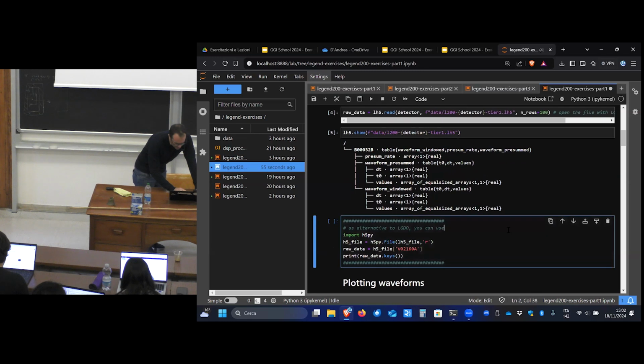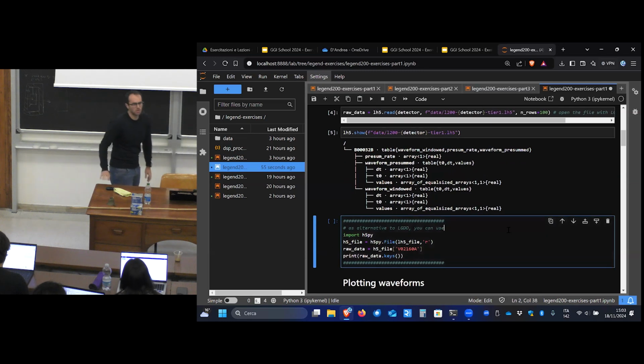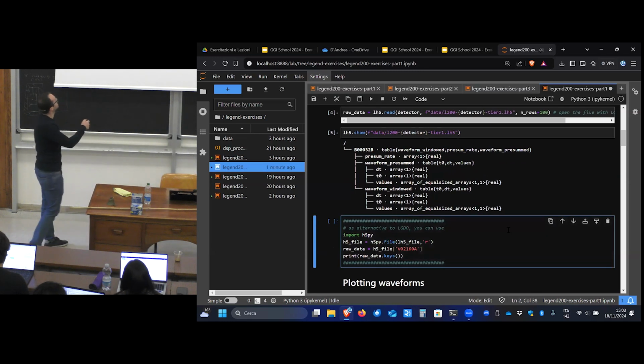As an alternative, in Python, instead of using the Legend software, you can use the h5py package, which is more commonly used in Python.